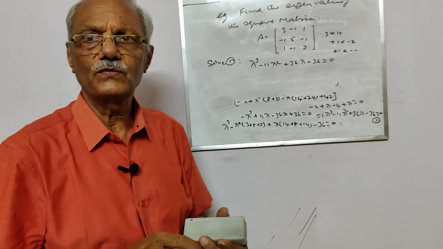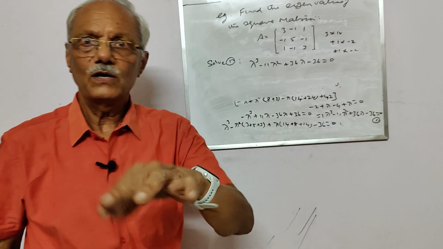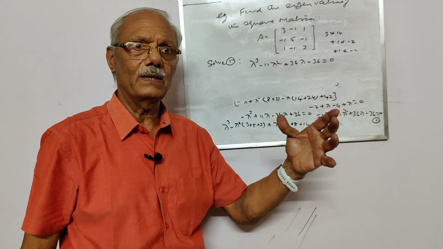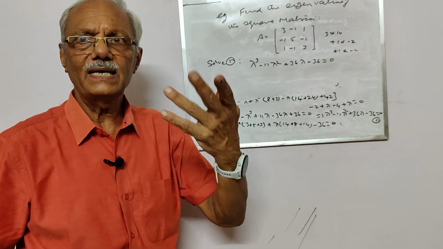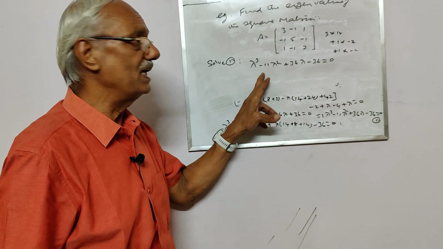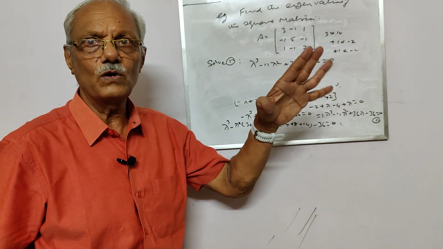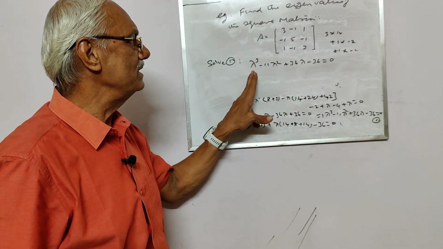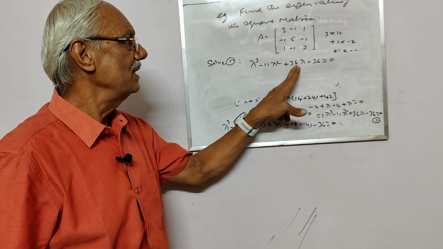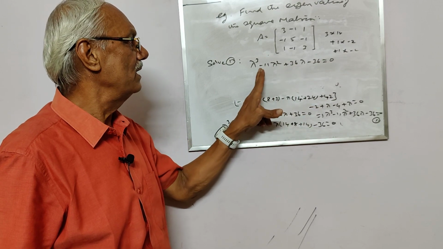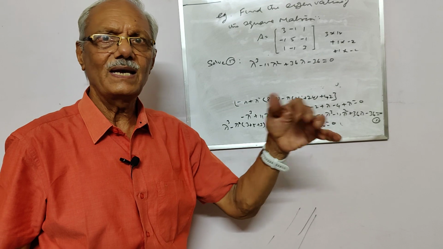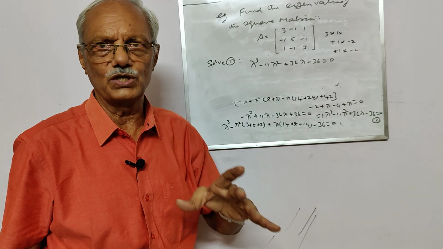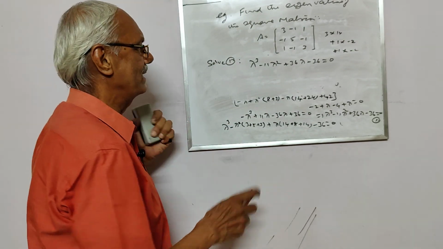Now try to find the roots of the equation. If you find a root of the equation, then you can get the factor. Try lambda is equal to 1. Don't take lambda is equal to 0, it's trivial. Even if you take lambda is equal to 0, you will get that this equation is not becoming 0. So try lambda is equal to 1. 1 minus 11 plus 36 minus 36, then this will not become 0. Substituting lambda is equal to 1 does not make this 0. So lambda is equal to 1 is not a solution. Okay, try lambda is equal to 2.